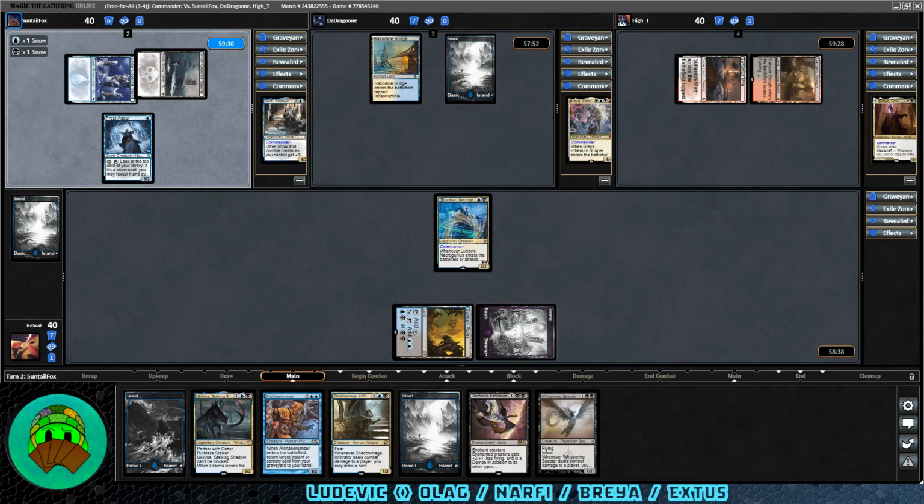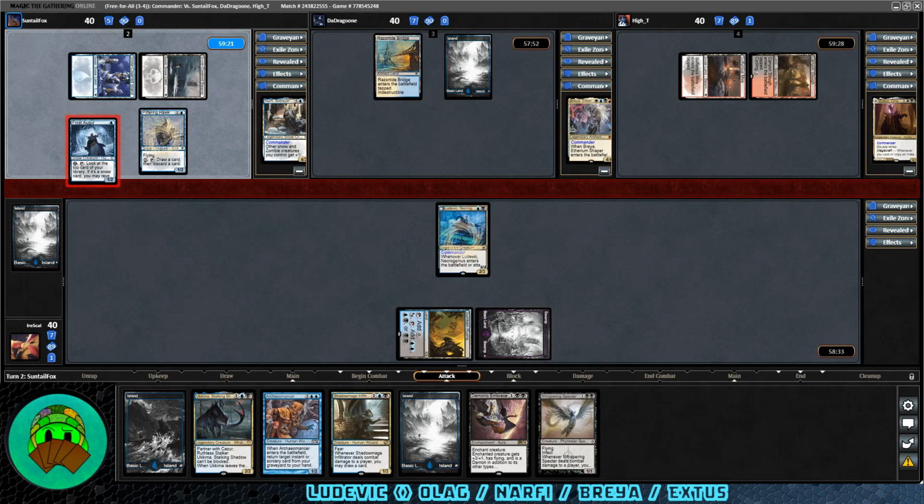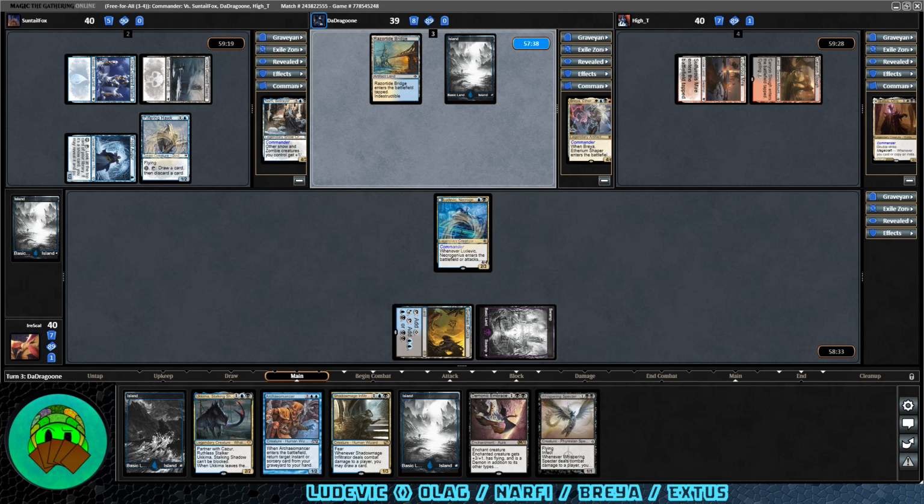To Narfi's turn, Snow-Covered Swamp into play, tapping down some mana for Pilfering Hawk. Let's see if they attack anywhere. They do. It's off into Breya. Yeah, it makes sense early in the game. Breya takes 1, down to 39.